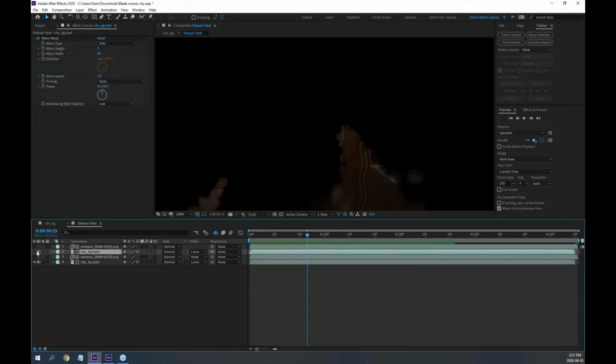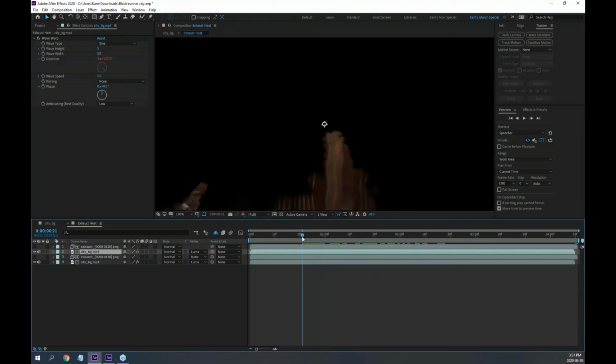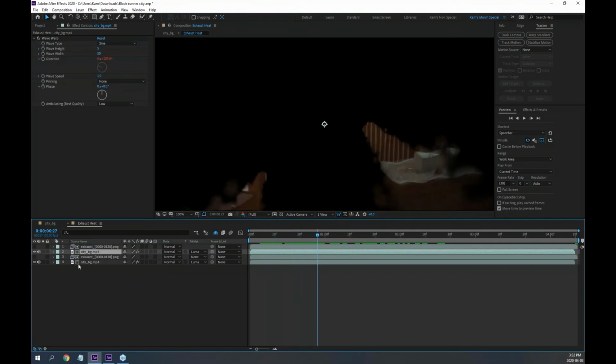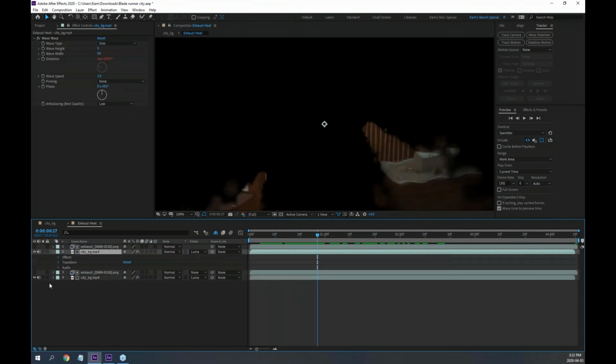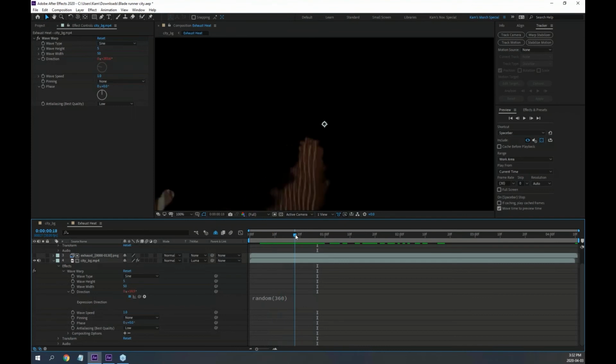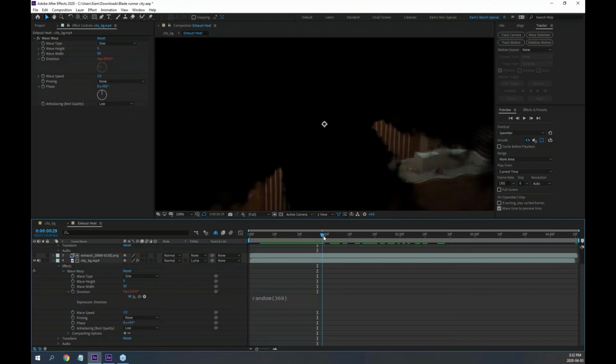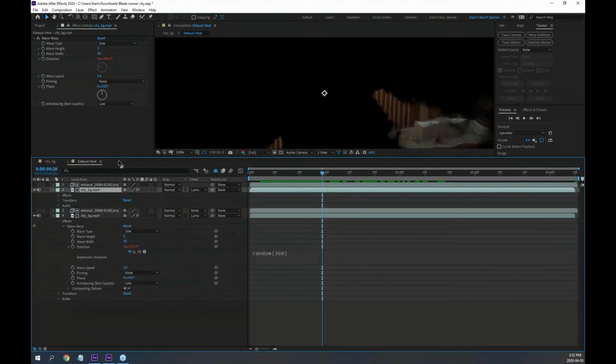Why these two layers? Oh, you know what? These two layers are locked to each other. That's fine. One thing you gotta remember is, because I use a script called random 360, maybe that's the problem I have right now. If I go to frame number 29, at frame 29, look at the value of my lower layer, it is at plus 122.4. But if I select the top layer, it probably has a different number.